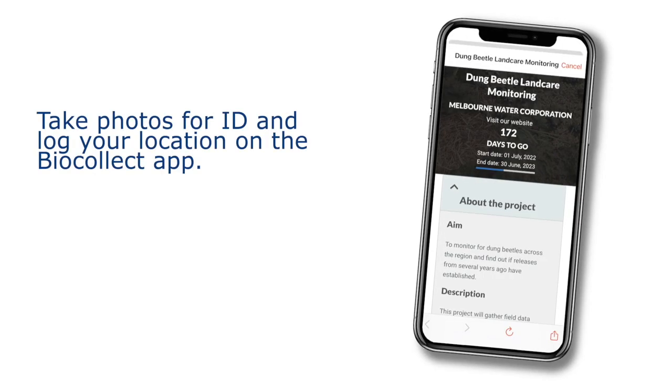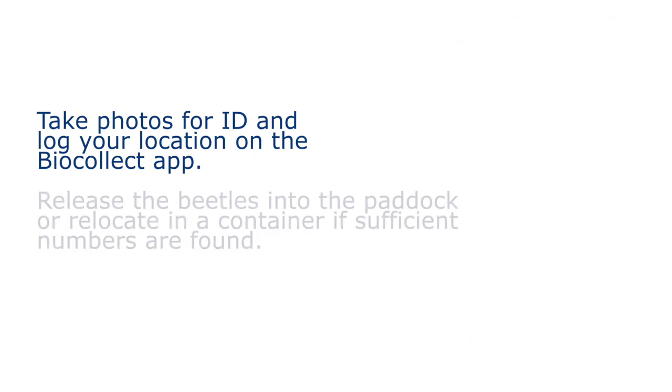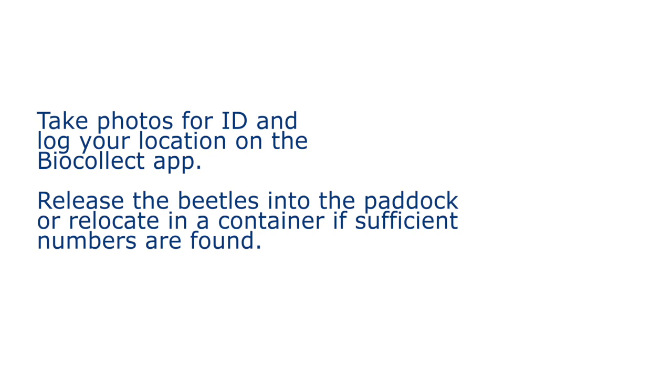Once you've found the beetles, take photos for ID and log your location on the app. Release the beetles into the paddock or relocate to a container if sufficient numbers are found.